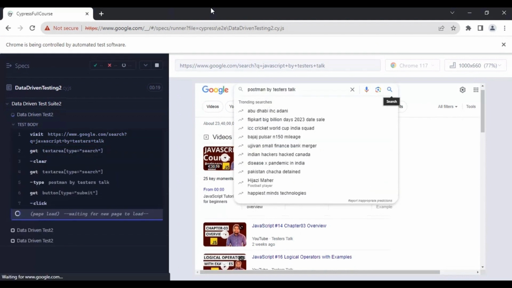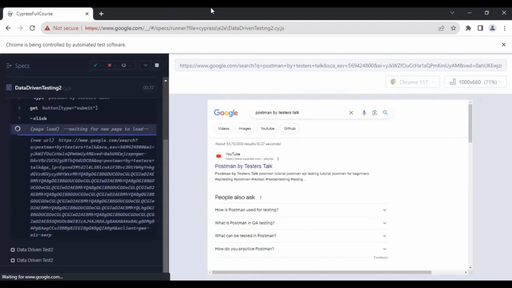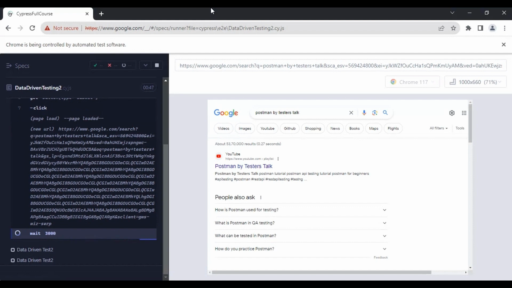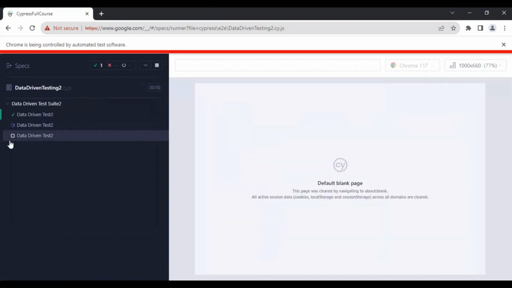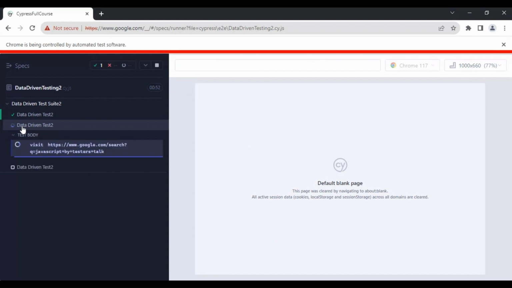Firstly it is running with the first set of test data. It is waiting for some time, and it started the second execution where it is passing the second set of test data.